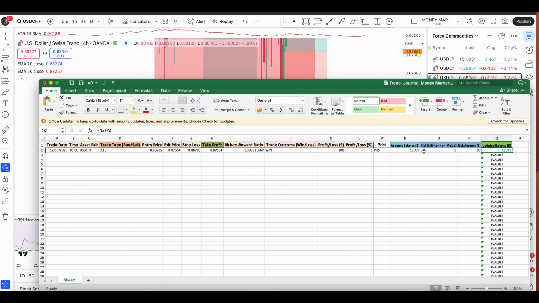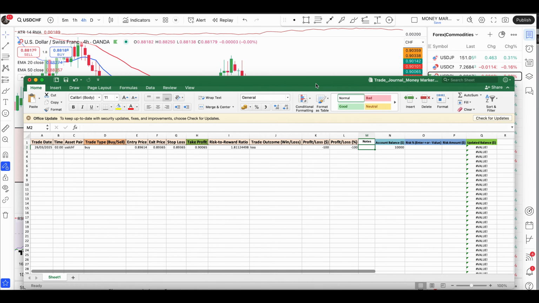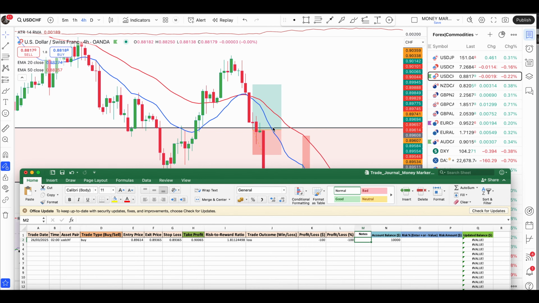But the maths is very simple. The 1% of $10,000 is normally $100, but you can change the numbers accordingly. Now, if you have a losing trade, your stop loss is hit, then you can add the numbers accordingly: entry price, exit price, stop loss price. And instead of adding 1, let's say you have taken 1% of risk and that was a stop loss hit. In that case, all you need to do is add the numbers, but your entry price is where you entered. Then your exit price is your stop loss price, where you exit your trade, which is your stop loss is hit. Your stop loss price is exactly right here.